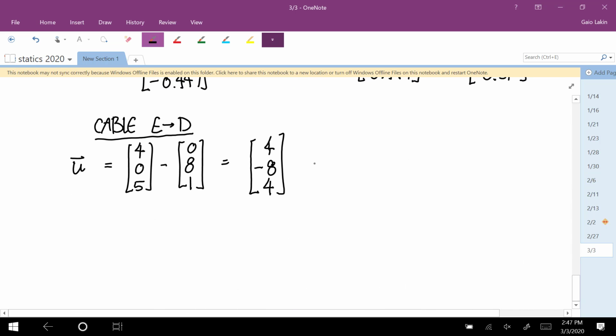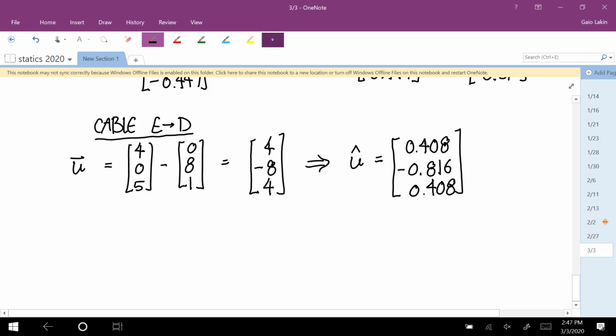Okay, and then if you normalize that, you get a unit vector. I think it's 0.408, -0.816, +0.408. And so the force vector is this times that tension T2. So this is 0.408 T2, -0.816 T2, +0.408 T2.